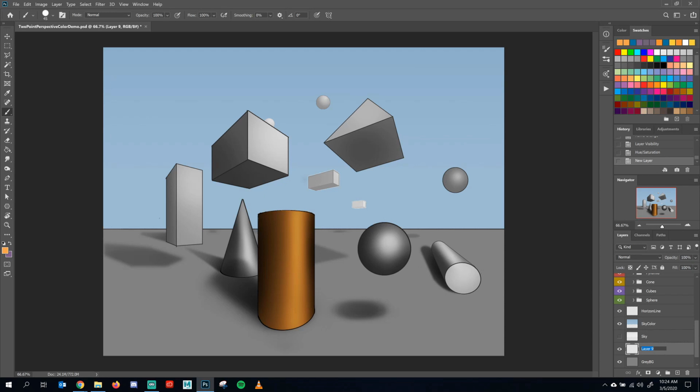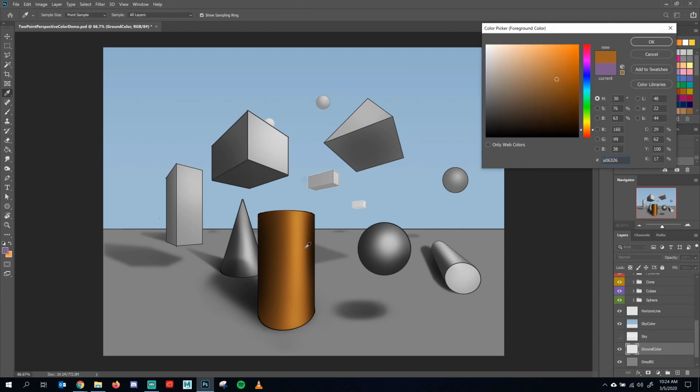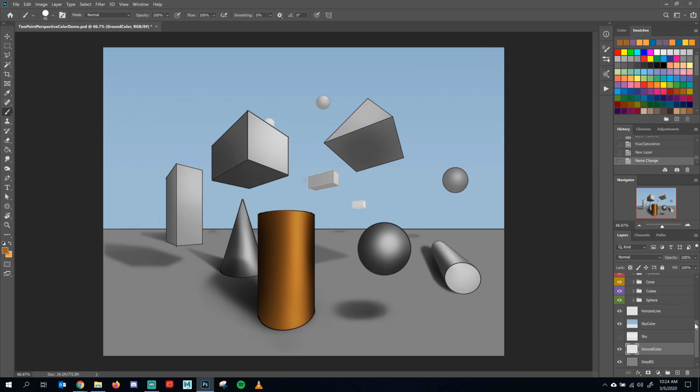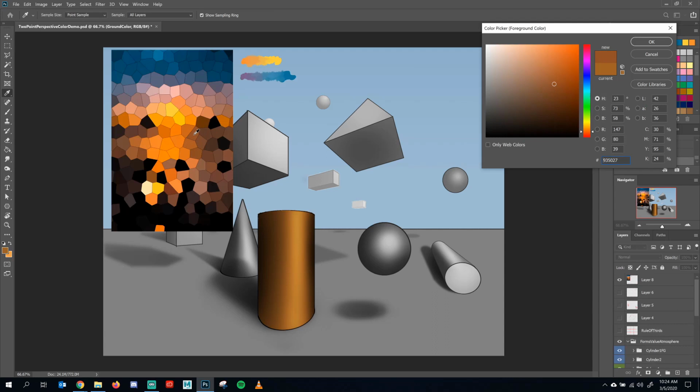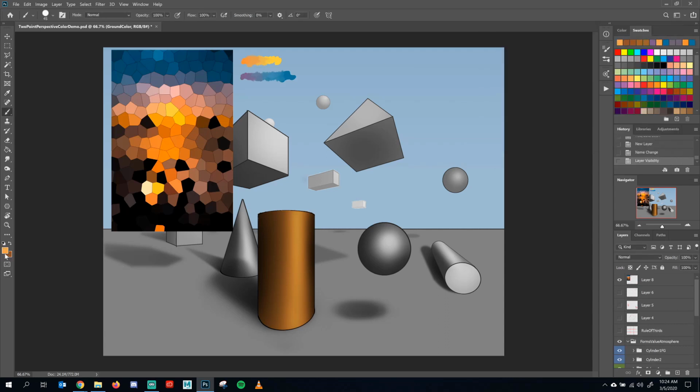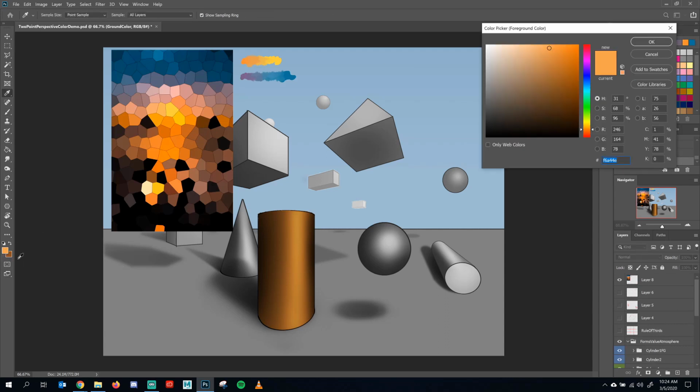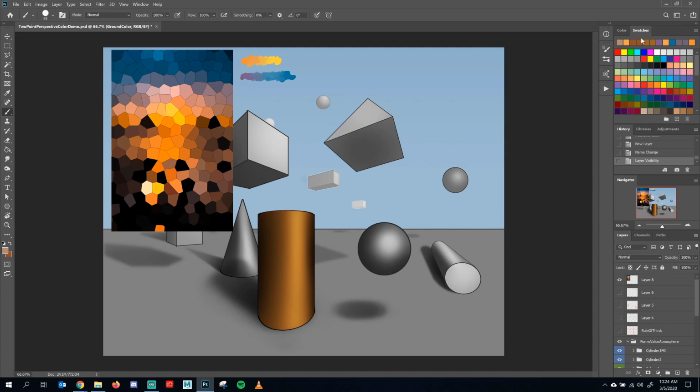Now I'm going to start with the ground color. I'm going to just start with the ground color first before I even think about atmospheric perspective. And I'm going to pick a darker orange that I have in here, or if I want, I can bring up my color scheme. Let's actually work within the one that we have in here. I'm going to pick one of these darker muted oranges, and then I'm going to color sample the same orange, and I'm just going to desaturate it and lighten it, because that's really what happens as things go into the background. The color gets less intense, and it's going to lighten and wash out.